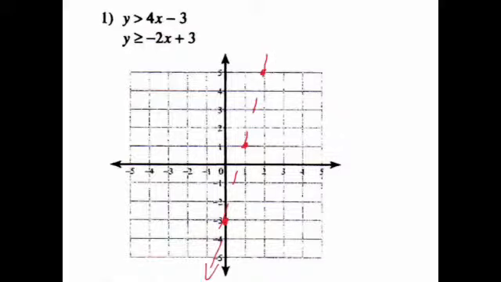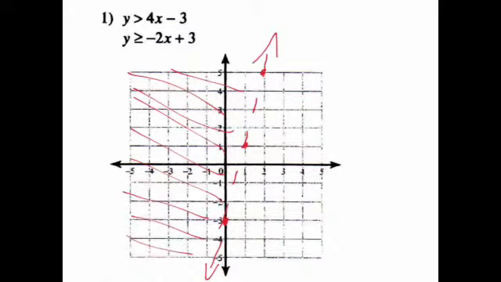So dashed line, and it says greater than, so I need to shade up above the line. If you look at your line, up is that way, and so I'm going to do my shading. Here, let me just kind of keep it on the coordinate plane there. But that's the side I need to be shading. And then my other one, I'm going to do it in blue. But there's my second one.